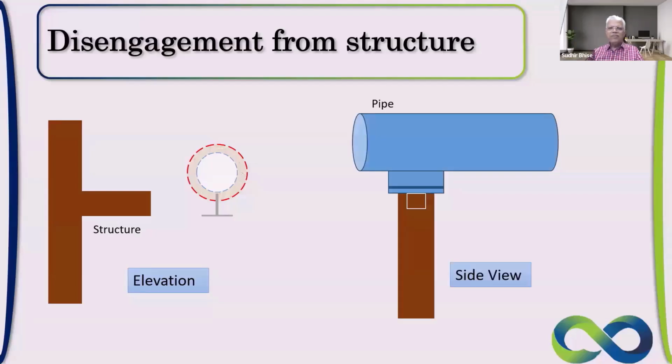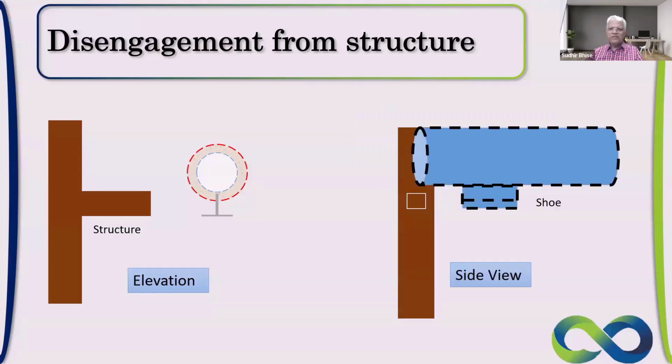Now here what you see is the pipe in the side view supported on a structure, and with expansion, what will happen is the shoe will displace and it will fall down. And now here, if the temperature is withdrawn, what is going to happen? If now the temperature, due to the cycle that the line is subjected to, is withdrawn, what do you expect?